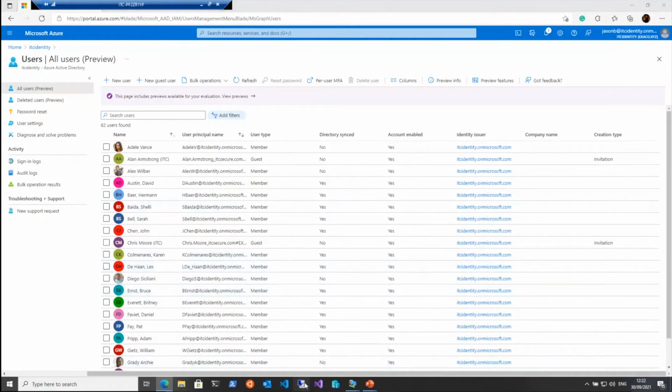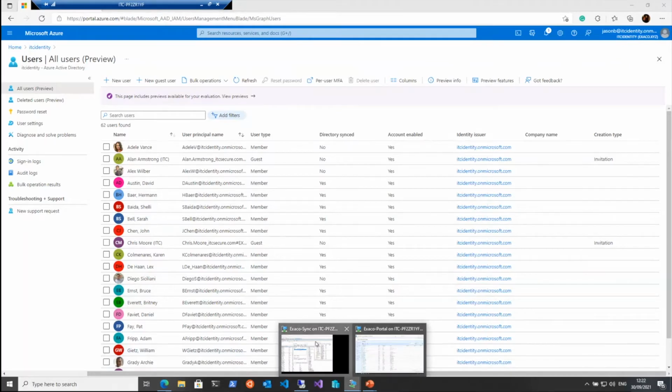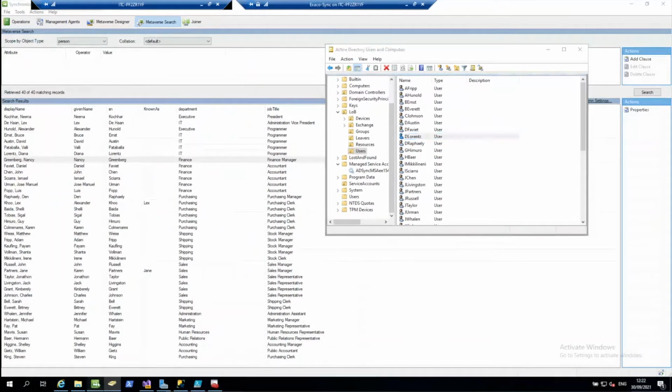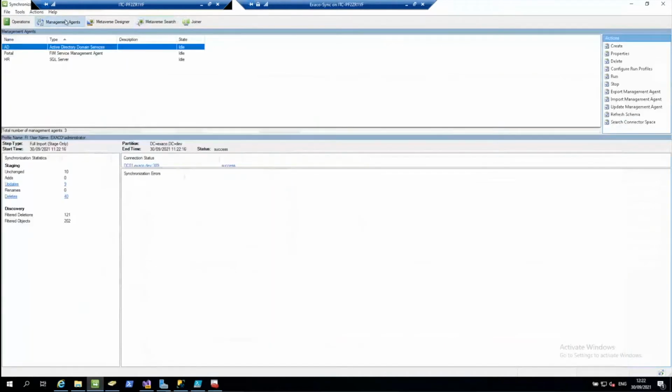Andy, before I hand back to you, I will quickly go back into here. We did say that we would show the rules. This is a very pared down system, purely for demo purposes.